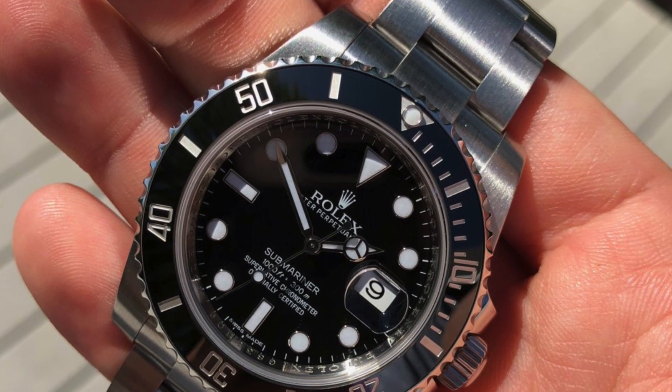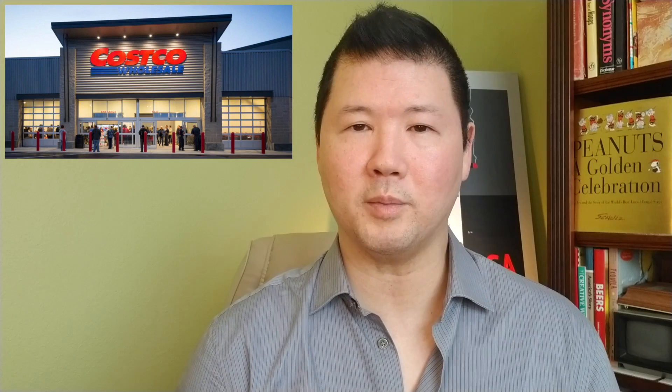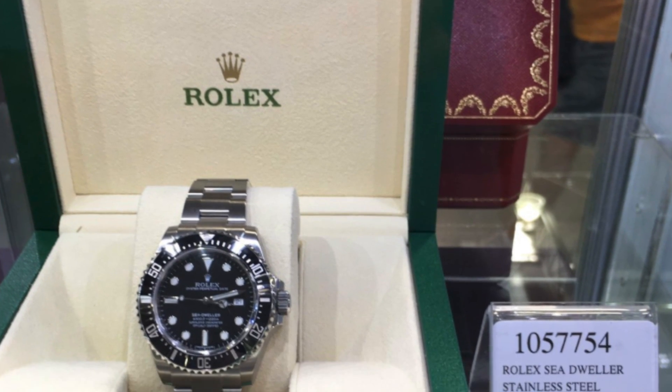That Costco visit wasn't my first visit of the day. It was actually inspired by my first visit where I saw the elusive Rolex at Costco — a stainless steel Submariner with the ceramic bezel. But I didn't have any intentions of doing any watch hunting; it was just a day of grocery shopping. I saw the watch when I went in and thought I'd get a closer look later after shopping. When I returned maybe 30-40 minutes later, it was no longer there. Instead I saw a sign like this. It's my understanding that somebody put it on hold and it was no longer available in the display case.